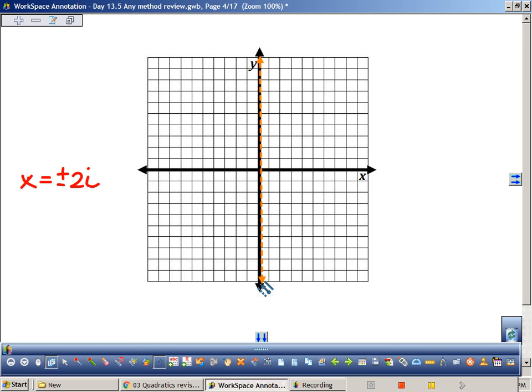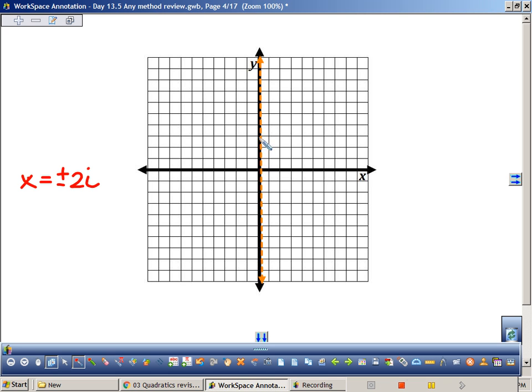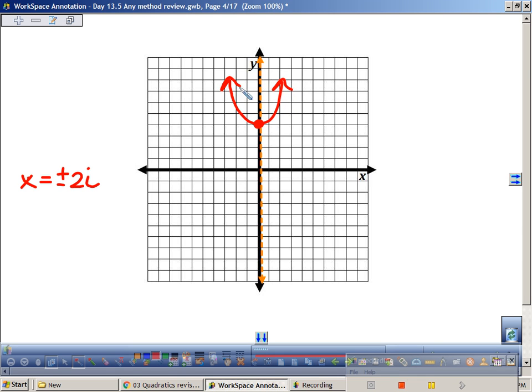Where would the vertex be? On the axis of symmetry, but where? There's a clue here. One, two, three, 4. Why 4? Two squared, right? Because that's that distance, right? But since it has i, we know it's imaginary. So normally it would be 4 without the i, right? And the i makes it imaginary so that it doesn't ever cross the x-axis.